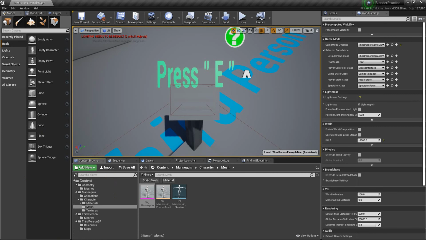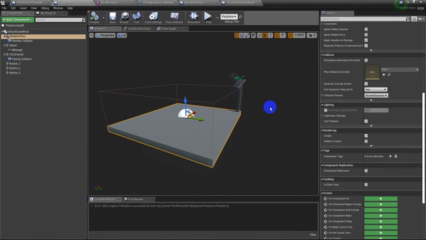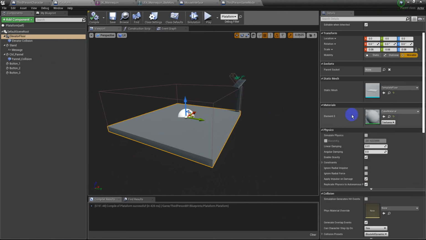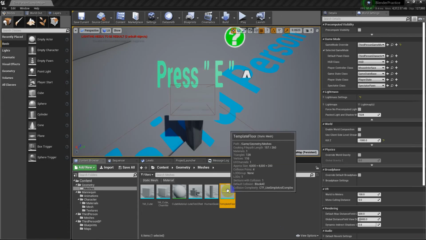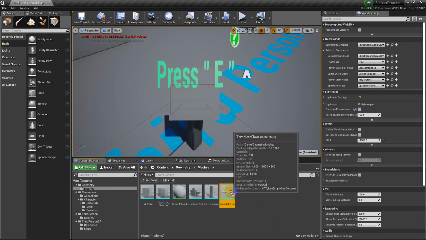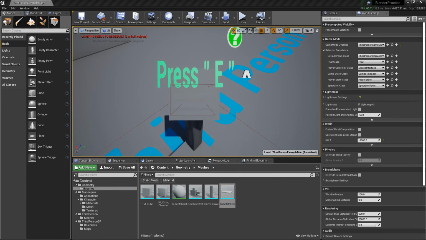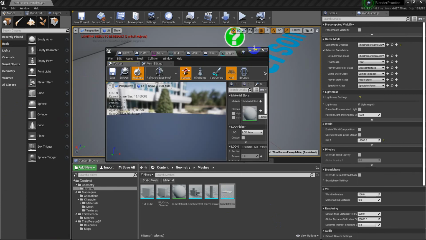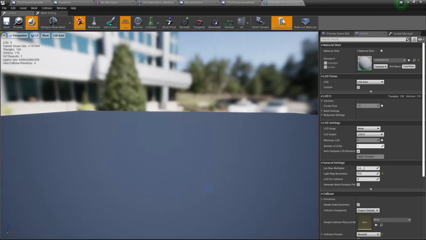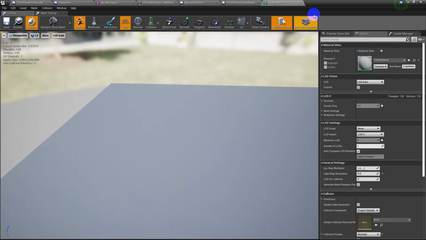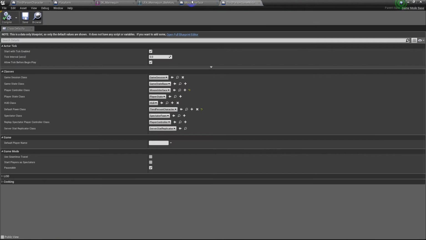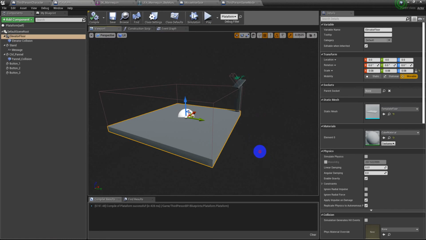If you want, you can hit the magnifying glass right here, and it will take you to the asset in the content browser. So right here, you see, this is the asset in the content browser. You double click to open it, and then you can make sure this has a collision, which I know it has because this is the floor for the template. All right, so let's continue with the actor.